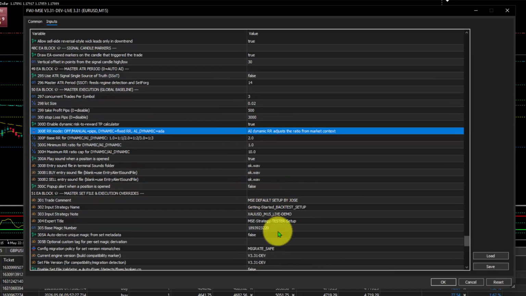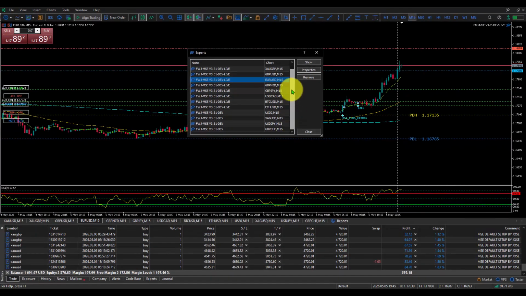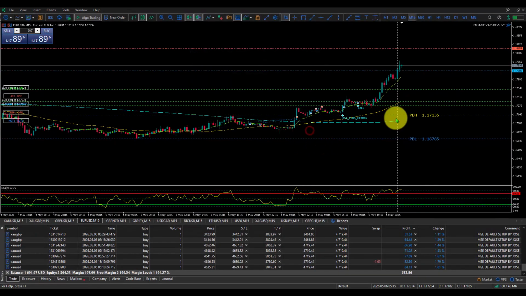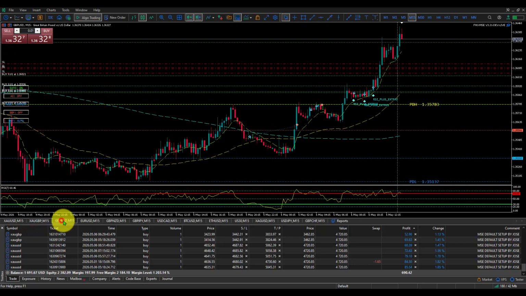If you have a setup, then you load the setup here. As you load the setup, it's just click and go, and there it goes. So basically, that's what you get. Okay. So multi-asset, it does multi-asset. Like I told you, we're not here to fall in love with assets. We're here to fall in love with charting, and that's what the software is doing. It's built for charting and nothing else.